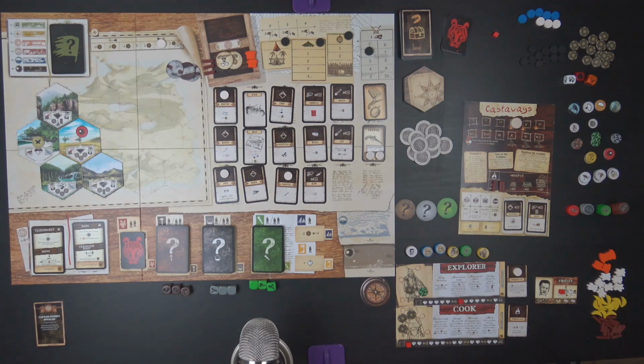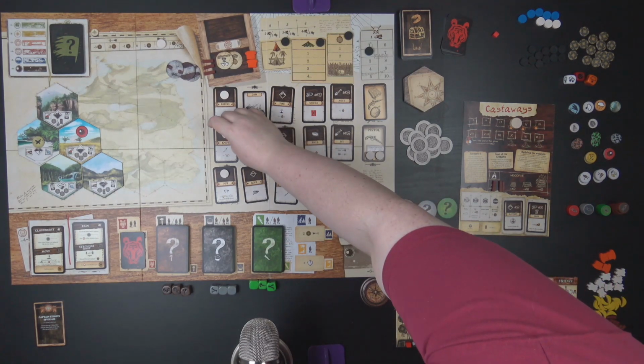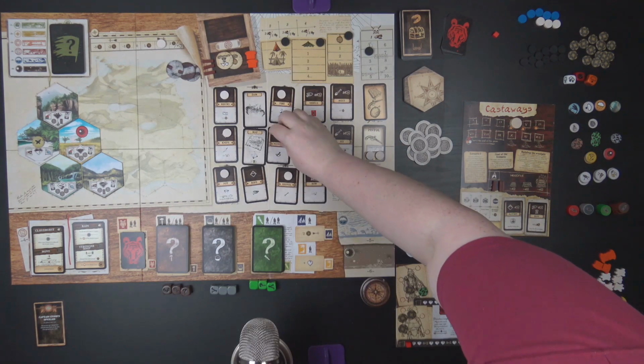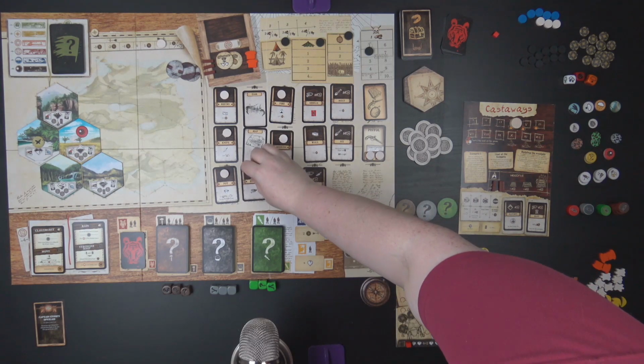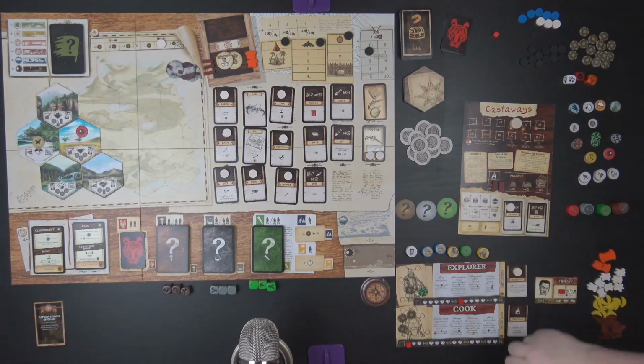Firstly, actually, before I forget, we've discovered a bunch of island tiles yesterday, so let's cover up all these mountains, all these grasslands. I think we've found every type of island tile now. So that's good. We've pretty much covered the main reason that we need to explore.